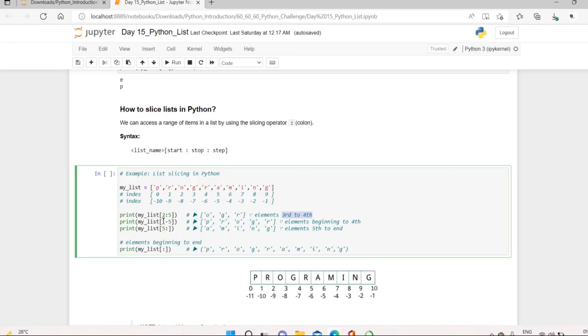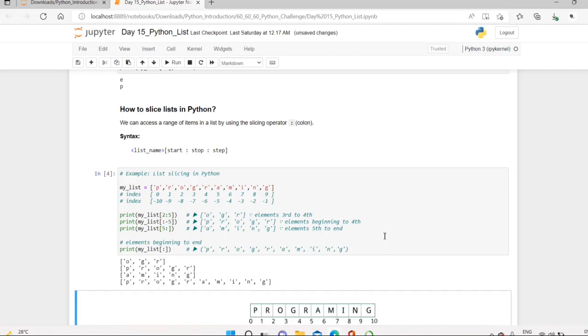If I don't provide the starting item, it defaults to the beginning. If I don't provide the stopping element, it defaults to the end. And if I don't provide both the starting and the ending, it is the whole list.